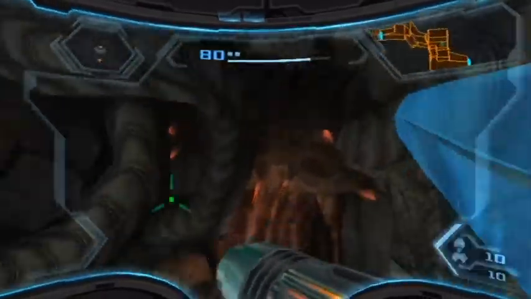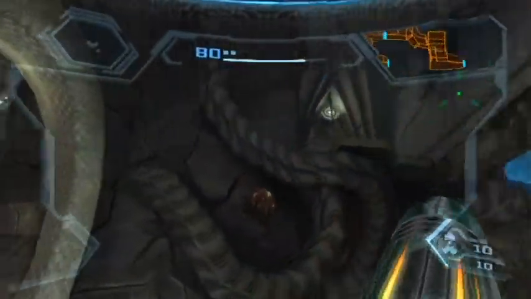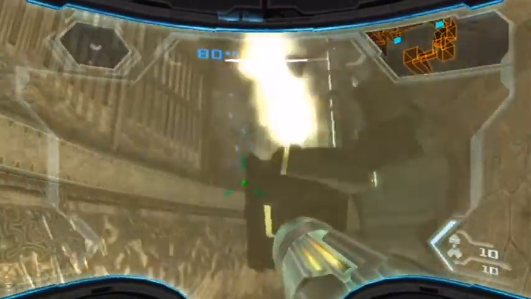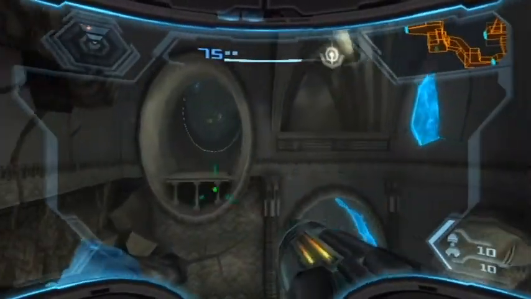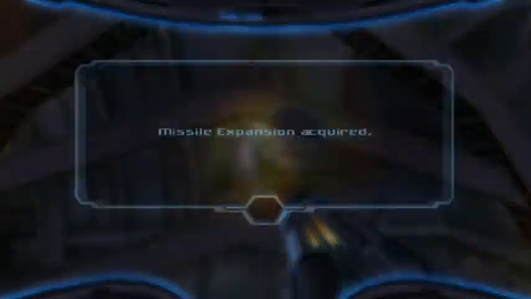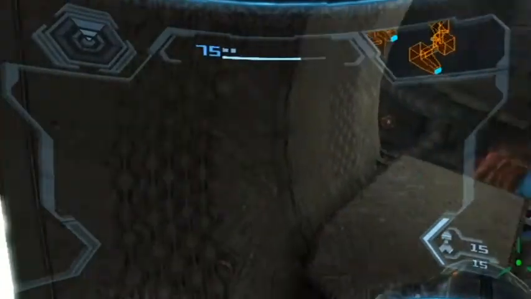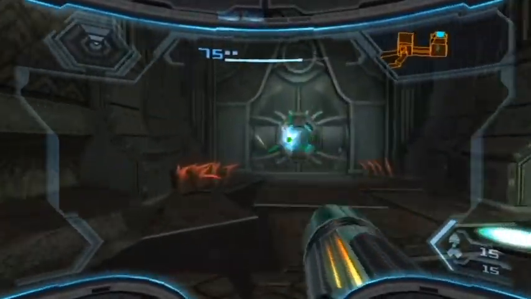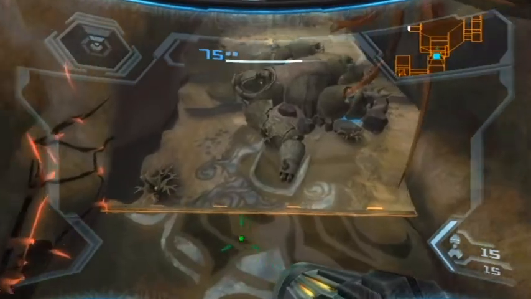Anyway, I'm trying to. Okay, fine. Screw the sequence breaking then. Oh, wait, hold on. There we are. Ow. Rubble shouldn't be able to hurt me. Anyway, going the way that I did now nets you a missile expansion, which is going to be good for me to have. Yeah, this seems to be the right way for me to go.